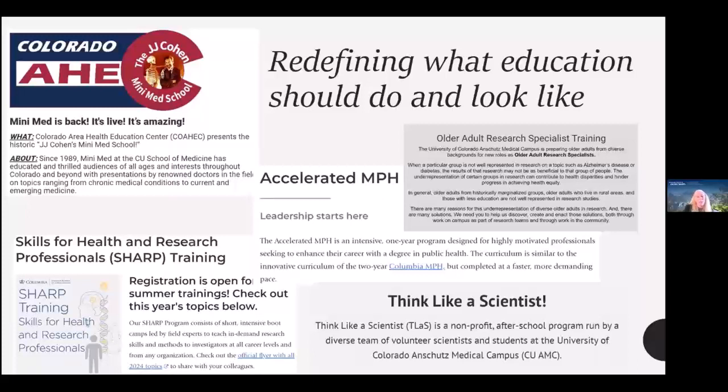And now from Columbia University, there's the SHARP program. This is like a boot camp experience aimed at working non-health professionals. So, a very concentrated experience that provides some health and research training for them. And then there's also an accelerated MPH that they offer, which is a one-year program also geared at professionals who want to add a full public health credential to their resume, but they don't necessarily have 2 years of time to get the traditional MPH degree.